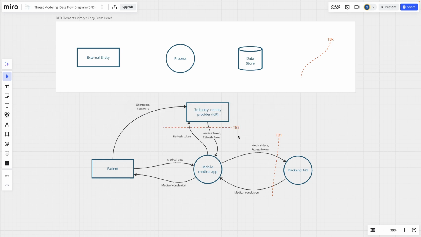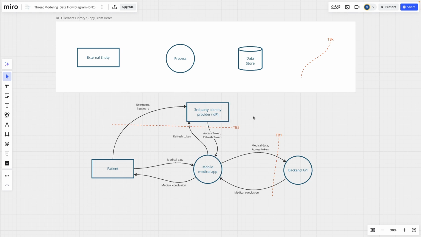Now the question presents itself of whether or not to include this data flow in this trust boundary. So would I be extending this trust boundary to here? Is the level of trust between my patient and the third-party IDP the same as it is between the app and the IDP?